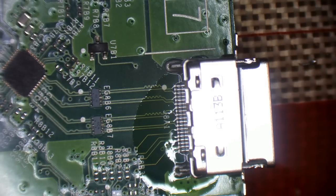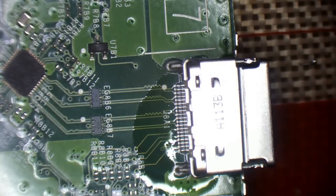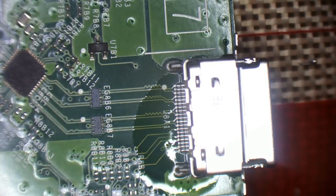So the reason I use the drop method is purely because if I use the normal method of removing all of the solder from the ground holes and then dropping the port in, sometimes you don't get enough solder to flow through. Whereas if you melt the solder that's in there and then push the port through, it'll push through and the solder will flow all the way through it. So it's a much more effective method, and it's probably easier as well, to be honest.